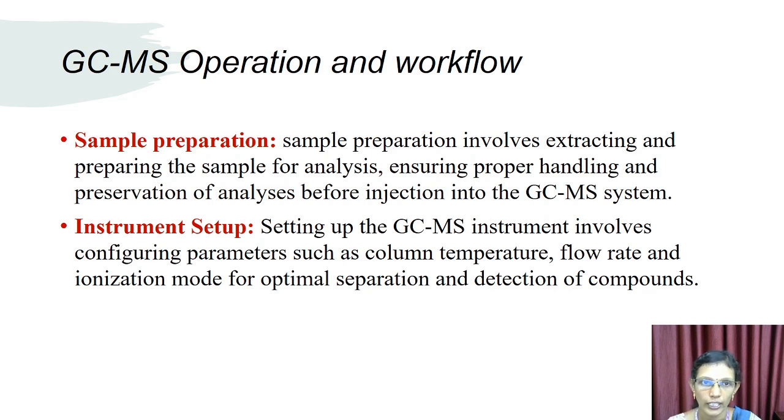In the workflow, first we have sample preparation. Sample preparation involves extracting and preparing the sample for analysis, ensuring proper handling and preservation of the analyte before injection into the GCMS system, so that it will give a good result for us. For the instrument, we have to set a proper column temperature, flow rate and ionization mode for optimum separation and detection of the compounds.